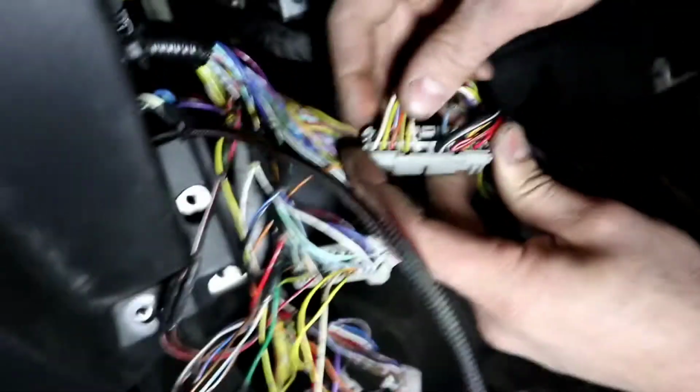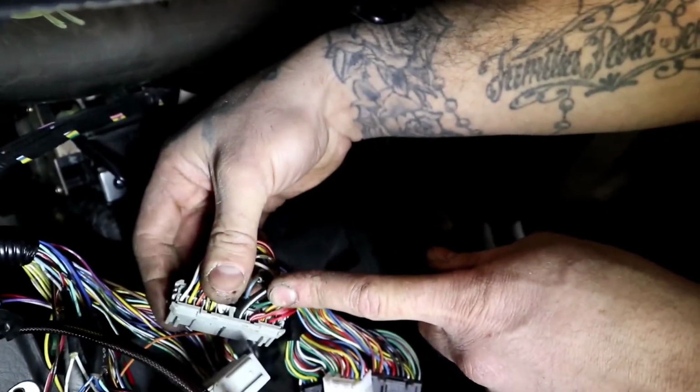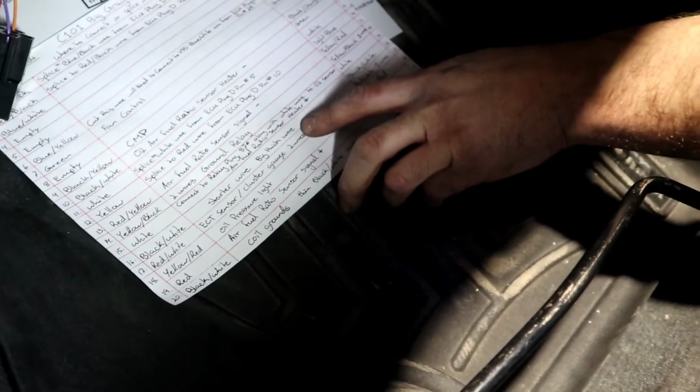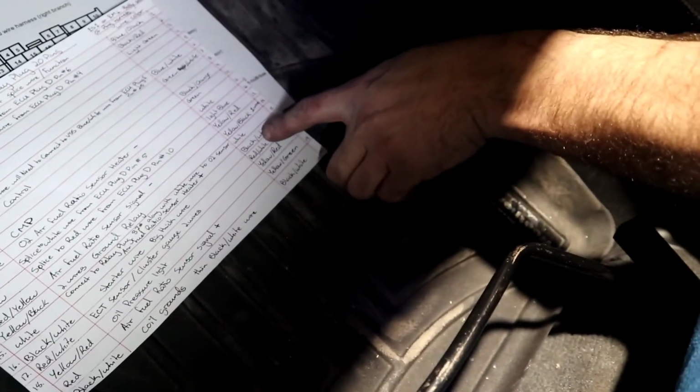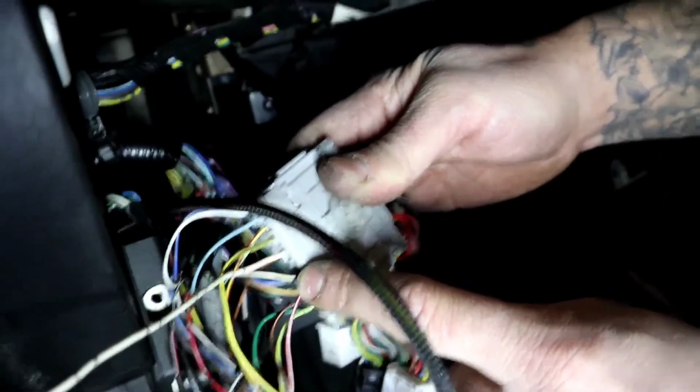Okay, so we're going to move to number 16. Verse 16, a black white. It's the big thick black white. So the big thick black white, what do you have? The big thick black white is the starter wire. Big thick wire, that's what I wrote there. That big thick wire connects to the opposite side on the body harness side. Let's go see what's there. Black white wire, big thick black wire. So that guy has to be there. Make sure it's there. If it's there, perfect. We can move on to the next one.